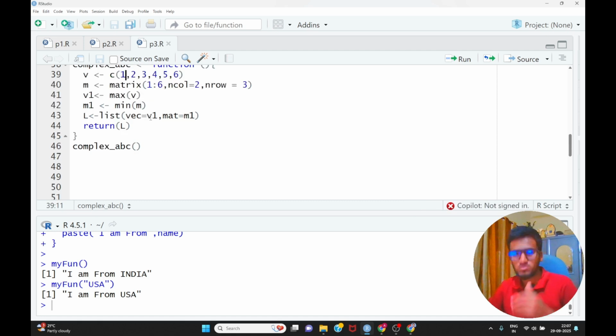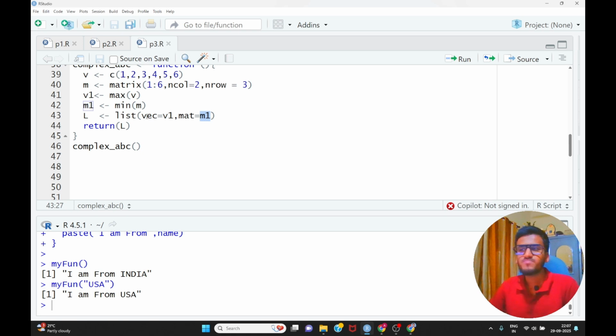So we want to return the complex value, right? So again we are making some complexity called L. With this L I am passing a list. Remember list. In the list I am putting vec is equal to v1, I am passing this max value, and mat, mat means matrix, a short form I put.